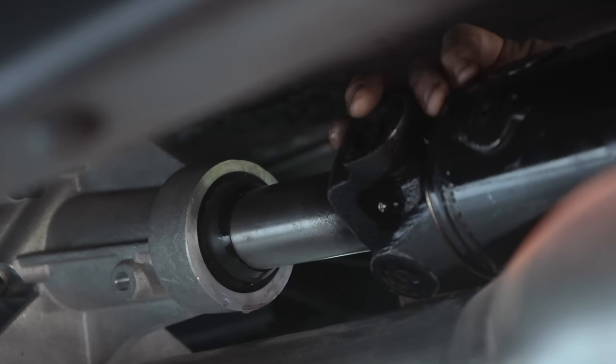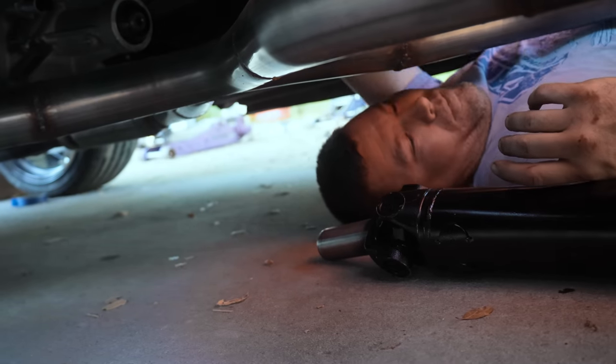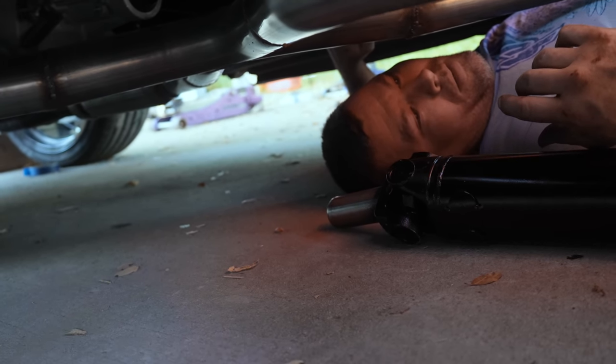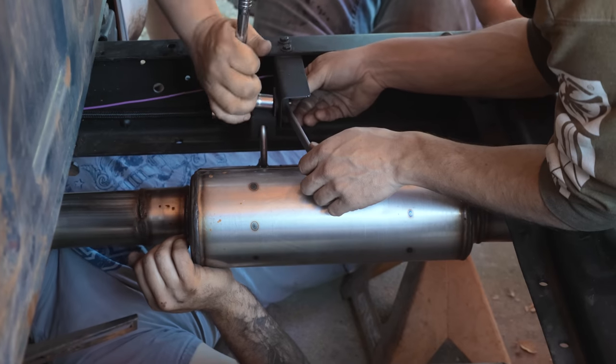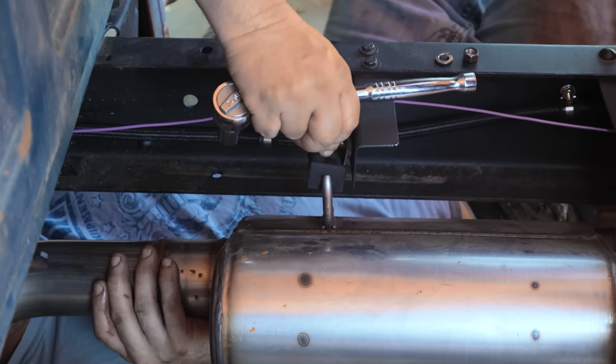I don't think it's enough. I wonder if we dropped the exhaust in it. 100%. Almost through. Just from leaning over. If you drop it and get it in, do you think it's going to rub when it's up? Get it off. Get it out of there.